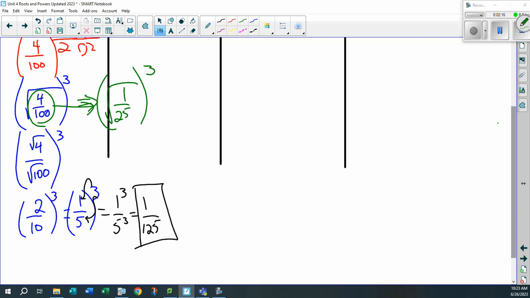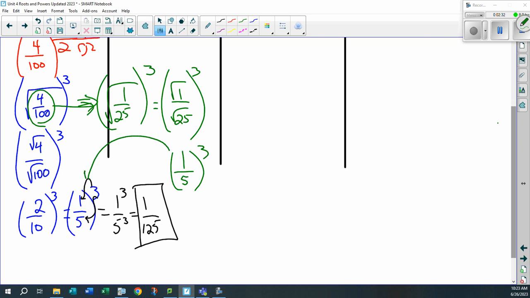So now you've got the square root of 1 over 25, which means the square root of 1 over the square root of 25, and all of that is going to be cubed. Square root of 1, piece of cake, that's 1. Square root of 25 is 5, all cubed. Now, I'm having deja vu here, because isn't that exactly the same as that? Sure it is, which means this is now 1 cubed over 5 cubed, which equals 1 over 125. See how this works? It's very, very simple if you stick to what you were taught way back by your elementary and junior high school teachers.